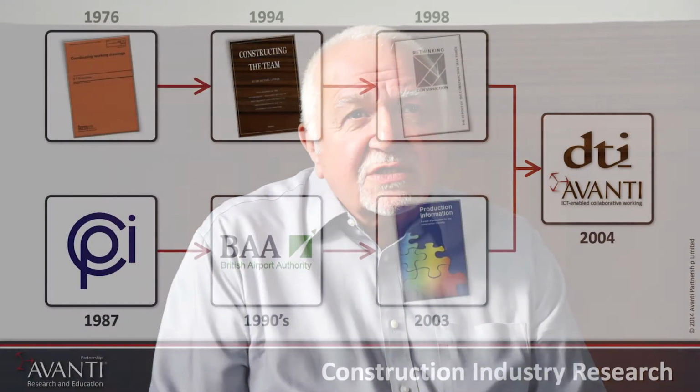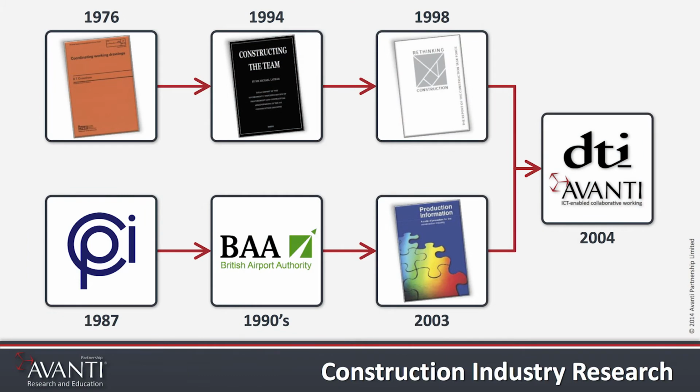Over the years, construction industry research has demonstrated, and it goes back a lot further than this, that the waste in the industry has been consistent. We know where it is. The 1976 reports from the BRE show us where they are. The Latham and Egan reports have also demonstrated how we may overcome it, what things we should attack. And by and large, the reaction from the industry has been to not worry about it, let it go away, everything will be okay.